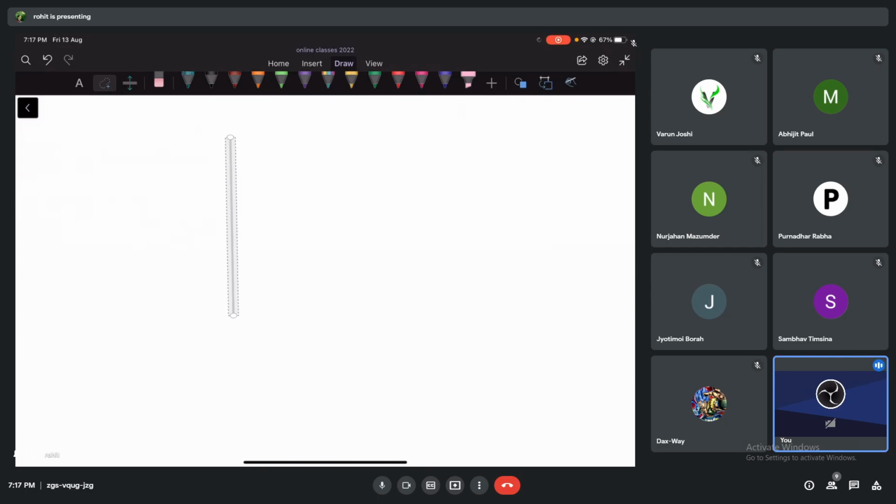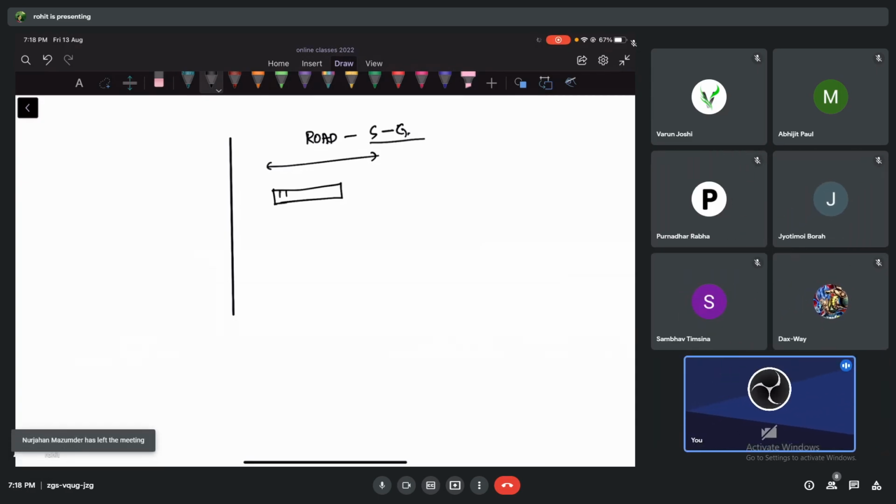See, what I was talking about, large distances. Why do we need large units actually? If I want to measure the length of a road, let's say from Shillong to Guwahati, you cannot take a centimeter scale, right? This is the scale we use in your copy, the centimeter scale. Telling me the answer in centimeters is a very bad idea for the length of a road, because centimeter is a very small unit.